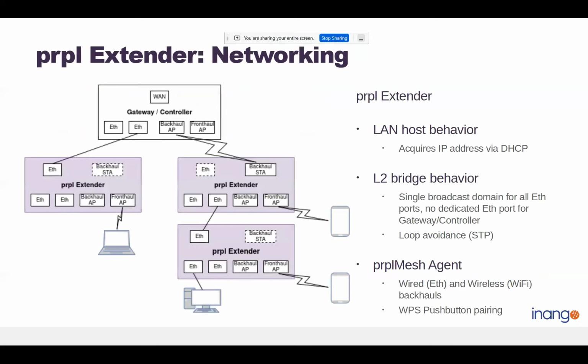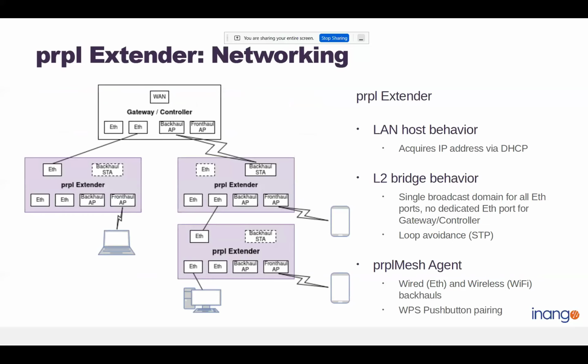Okay, go on. prpl extender and home network. prpl extender device must have a connection to the gateway controller. And the connection can be wired using Ethernet cable or wireless, initiated by WPS push button, so-called prplMesh backhauls.